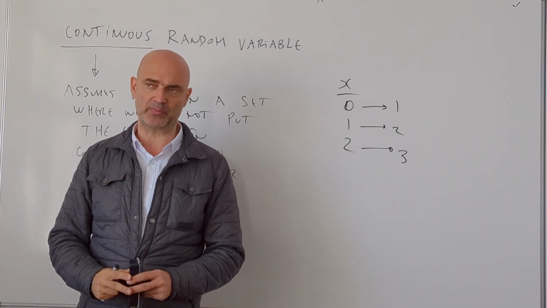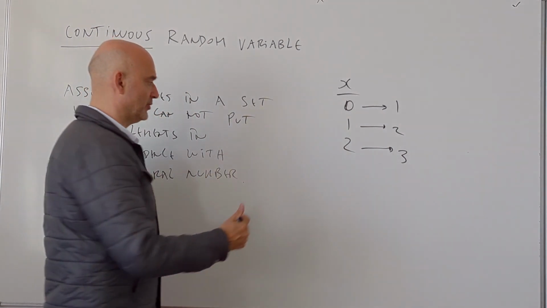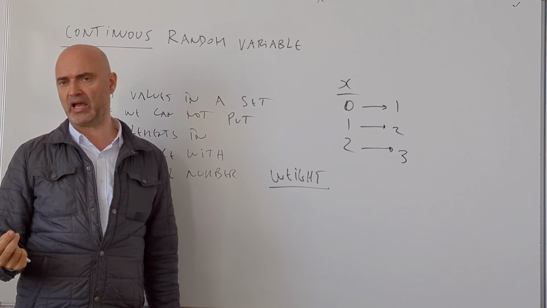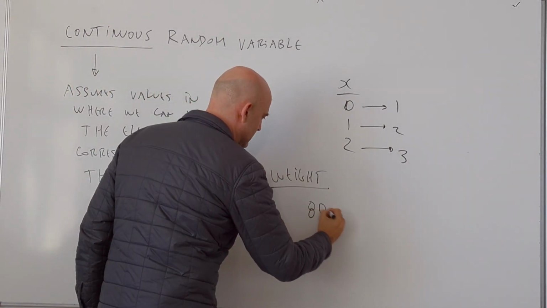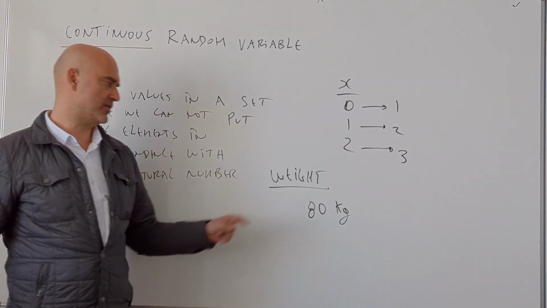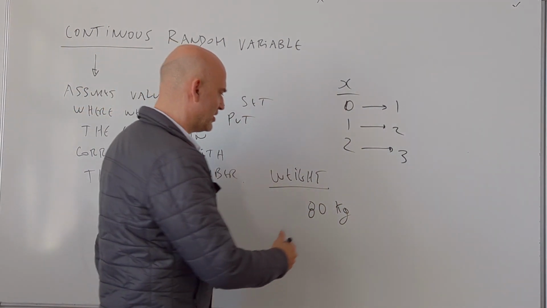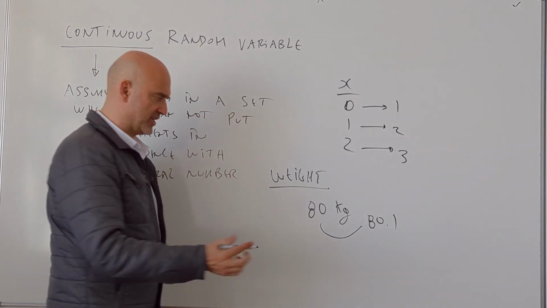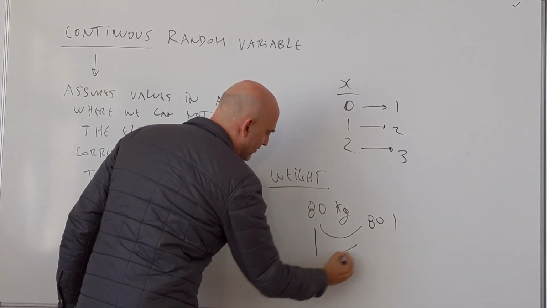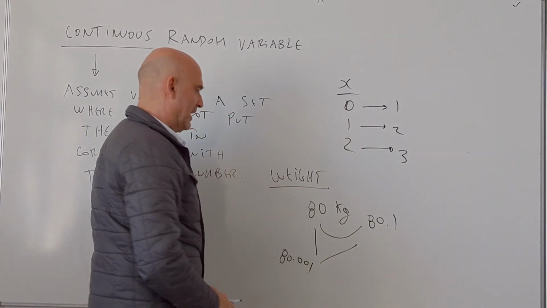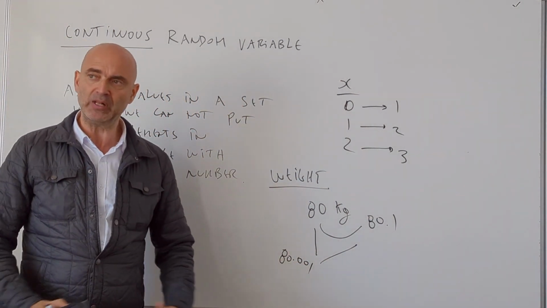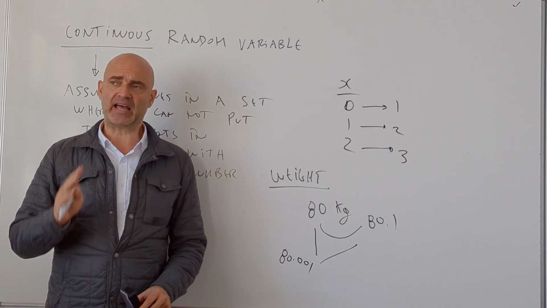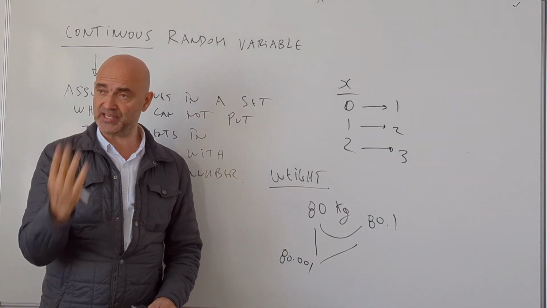But when we are dealing with variables that are continuous, for example the weight, I can write, for example, 80 kilograms. And now we cannot say what is the next value, because if we put here, for example, 80.1, we can always choose one in the middle. For example, between 80 and 80.1, we have 80.001. And we can do that always. So it is impossible to say what is the first, the second, and so on. So we cannot assign probabilities to each specific value.